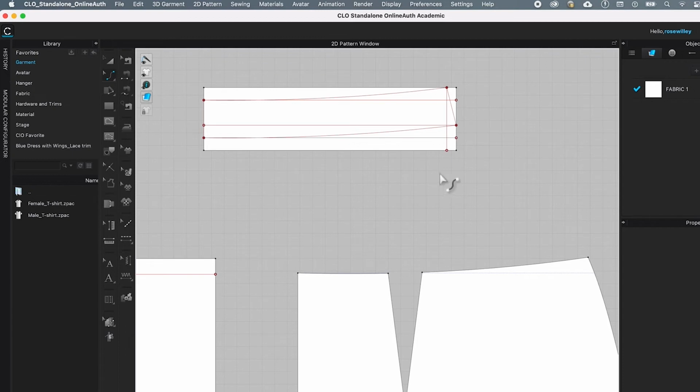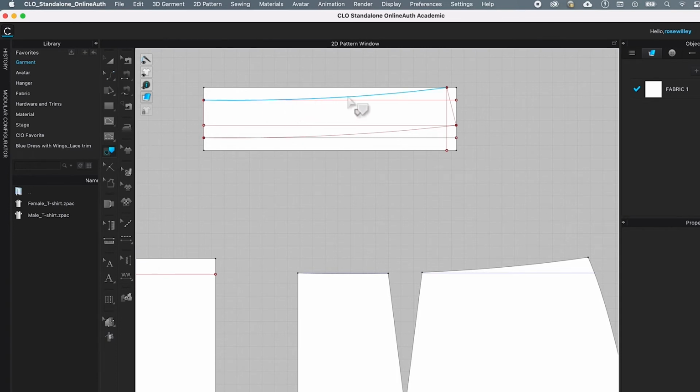So after we connect all the points to form this internal line waistband, next I'm going to trace that into a pattern. To trace it into a pattern, I'm going to come over here to this trace tool, click on it.